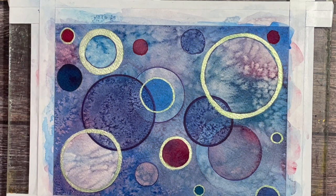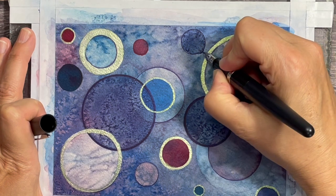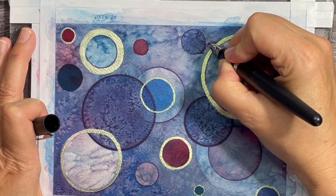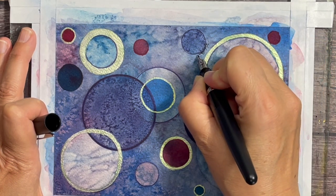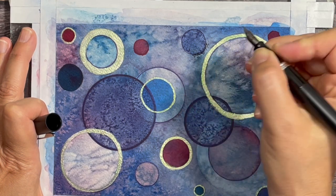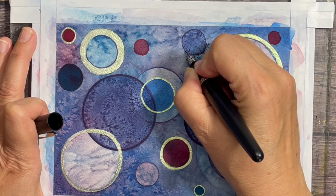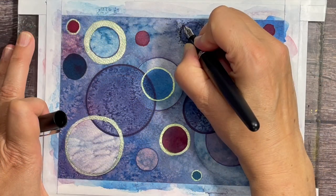I'm liking the magic green, but I'm not as wowed as I hoped I would be at this point. So I'm just going to move on to working with my fountain pen for a little bit and add some little subtle details using some stippling. And then I'll probably bring in my fine tip pen and add some vertical lines here and there, just to give me a chance to really focus on being in this moment and not worrying about what to do next.